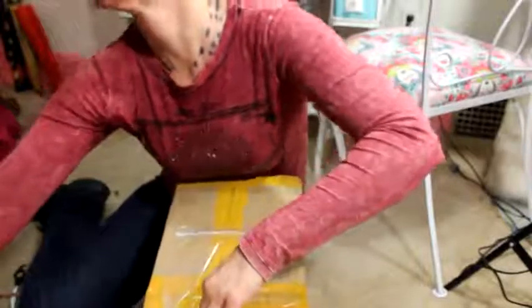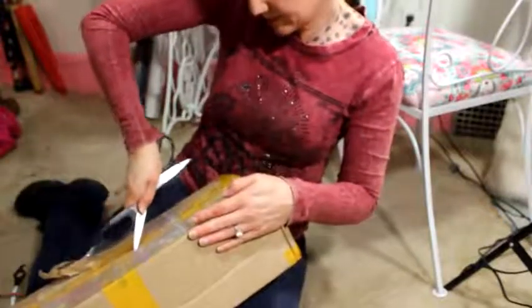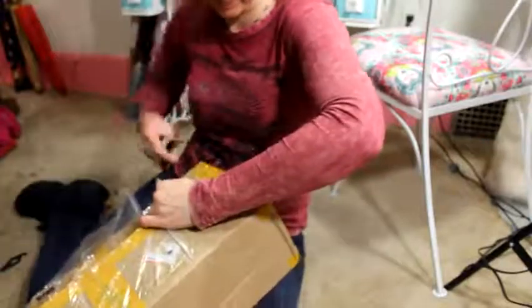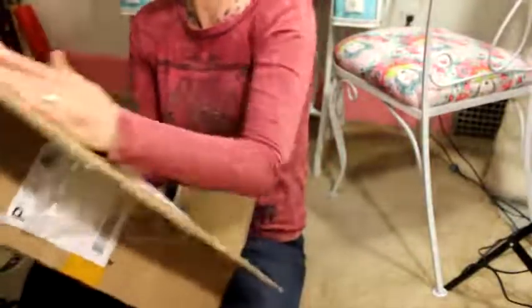Usually there's something in here. I should have grabbed my other scissors — that'll be more effective maybe. So yeah, after this box opening I will not have any dolls on order, although I'm still thinking about getting the Soul Doll spider version of Junia — I just haven't decided.